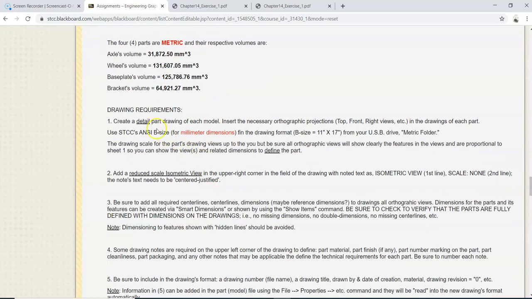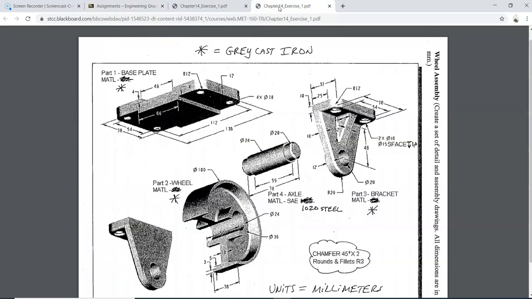So a few things to go over. Drawing requirements: create detailed part drawings of each model. Insert the necessary orthographic projections, meaning the top view, the front view, and the right view. Most of these should be doable with the top, front, and right planes, the three main views.